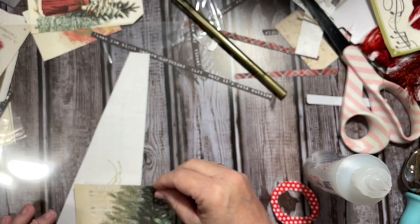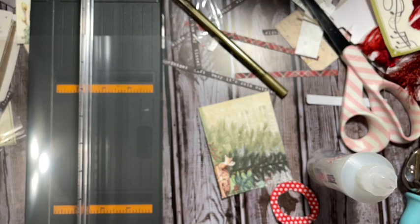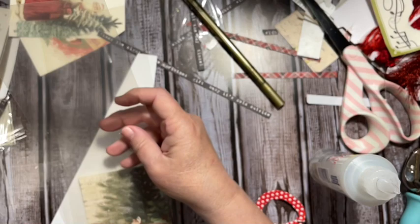Okay, for our next one, we're going to take this adorable little deer card from Cara's page and the acetate that I had been given from my dad. We are going to slice that acetate in half, and check and make sure that the deer is going to fit in there. And we're going to make a large tag. This is also going to be a shaker tag, so we're going to be doing a lot of the same steps, but the whole card will be see-through.